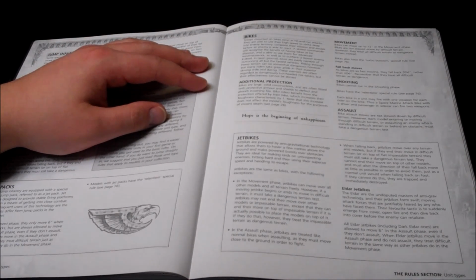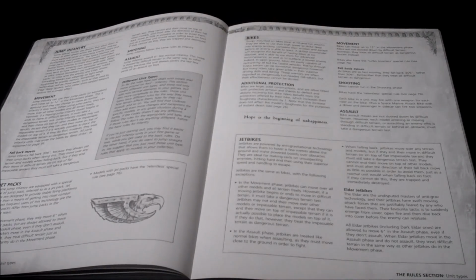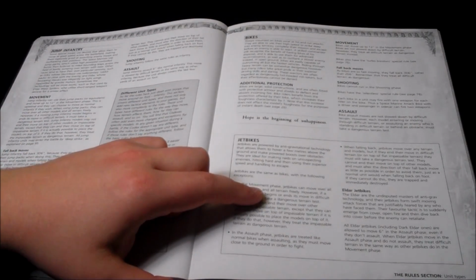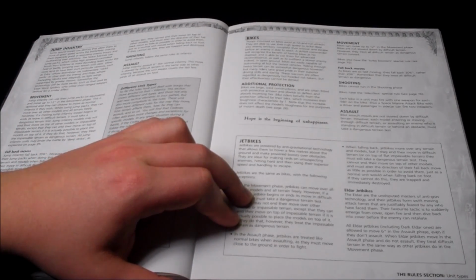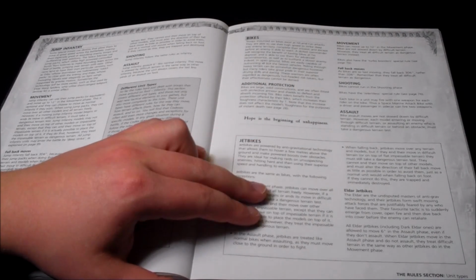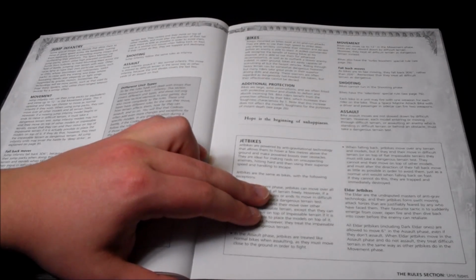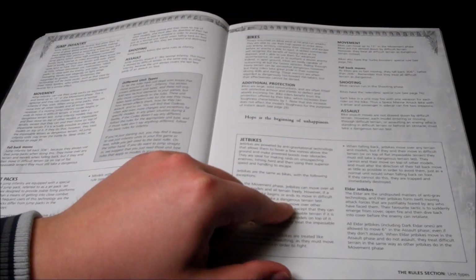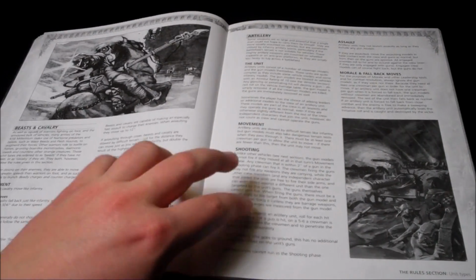Bikes. That's the same, looks like. Additional protection. You get +1 toughness. It's the same. Movement, move 12. Okay. Bikes have the turbo-boosters special rule. That's fair enough. We'll look at that later on. Fallback moves. They move 3d6. Shooting. Assault. It's the same. Must take dangerous terrain tests when going into cover.